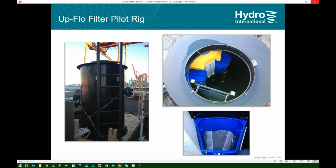So, and these filters tend to be large. Industrial sites tend to be large sites, not small sites. So before you commit to putting in a BMP, we developed a test rig. So you can rent these units, put them on site, run tests and characterize how the filter may work before moving to a larger unit. And also with the way the Up-Flo filter vault is configured, you can always start with a smaller vault and then add onto it to increase its capacity as a site changes or a site grows, or you find the needs changed. Industrial treatment of stormwater is a complex issue, so the Up-Flo filter gives sort of maximum flexibility to match that.